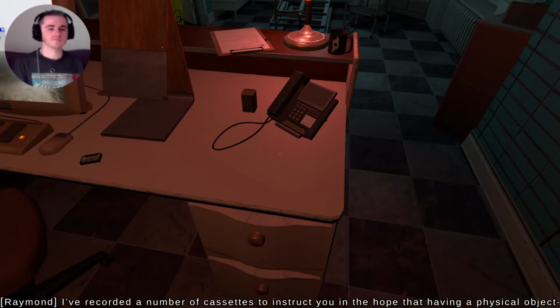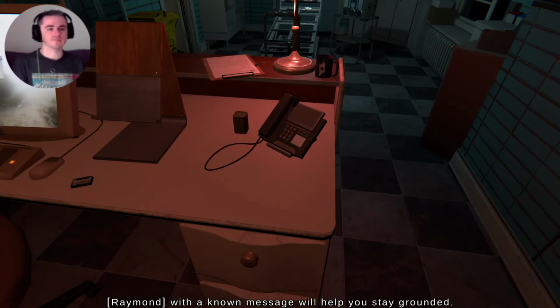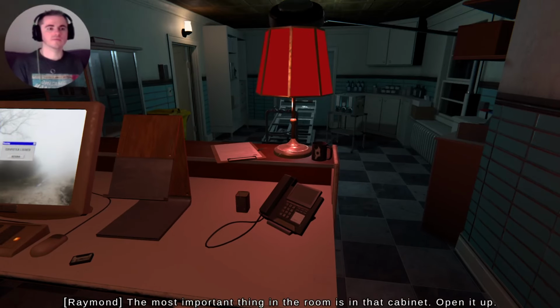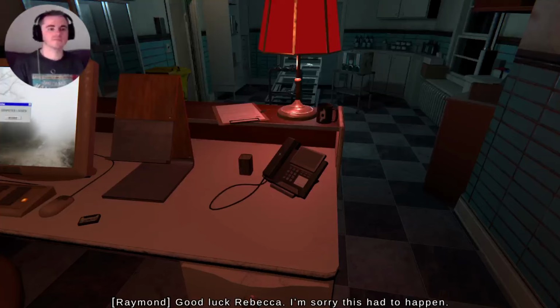I've recorded a number of cassettes to instruct you. The hope is that having a physical object with a known message will help you stay grounded. I won't be calling again. You can't trust the phones. Anything can be manipulated. Listen to the tapes. Learn the demon's name. Burn the correct body. The most important thing in the room is in that cabinet. Open it up. Good luck, Rebecca. I'm sorry this had to happen.